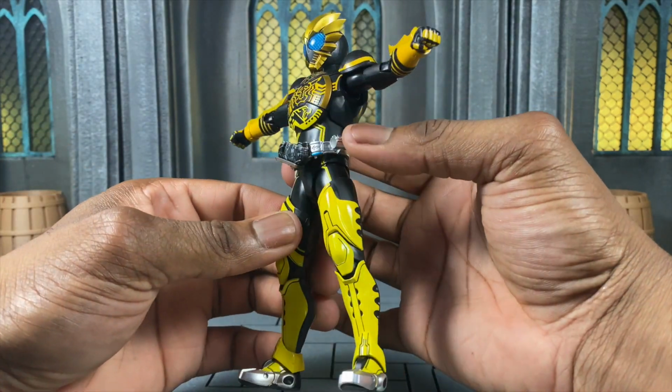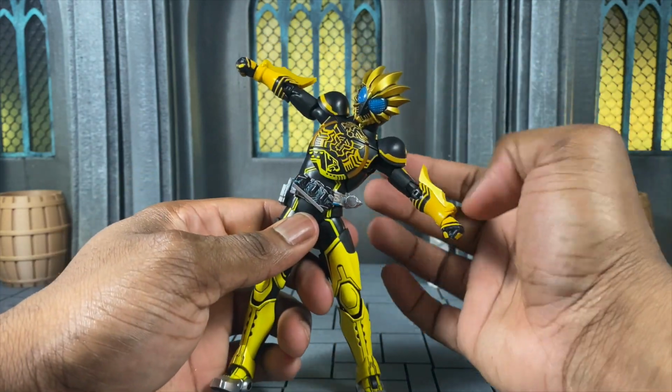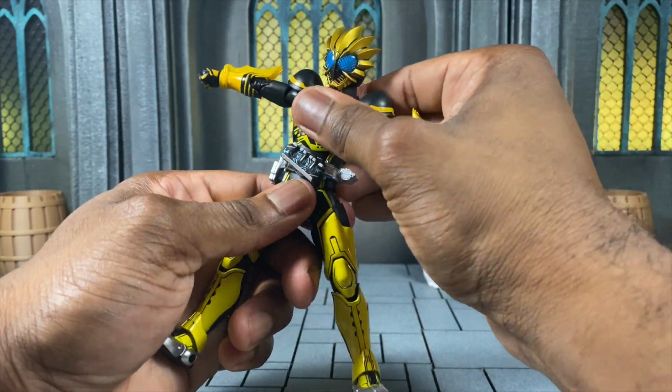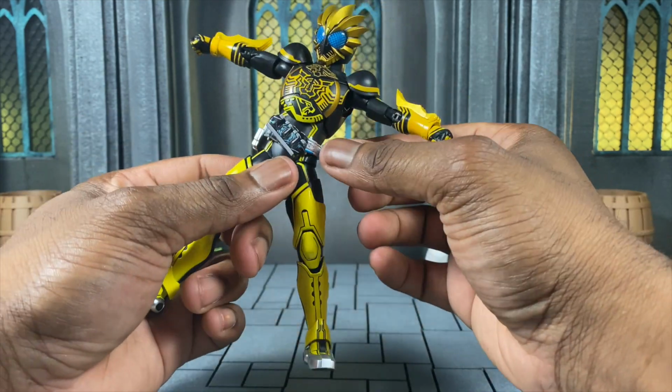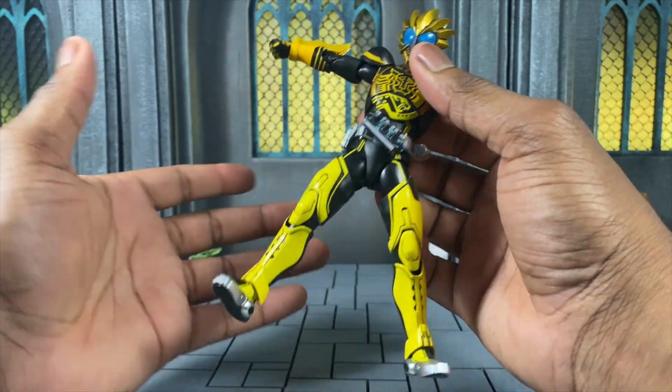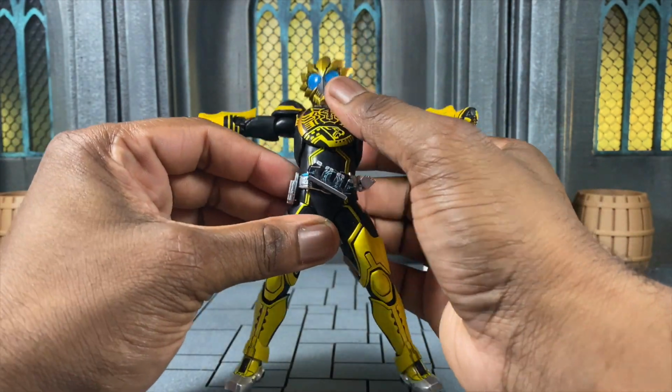Next up, we have our waist area. Like I said, it has a bit of articulation where you can tilt side to side as well, so doing running poses with this guy should not be an issue. We have our driver here, and the belt has some wiggle room to move around, giving you ample articulation.